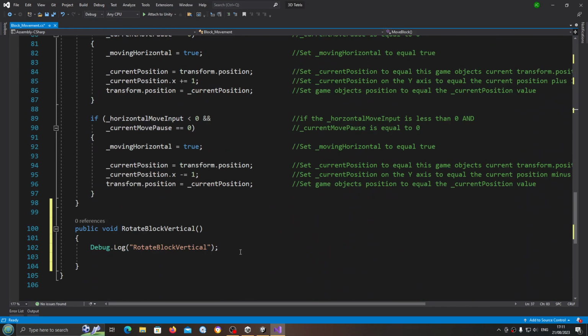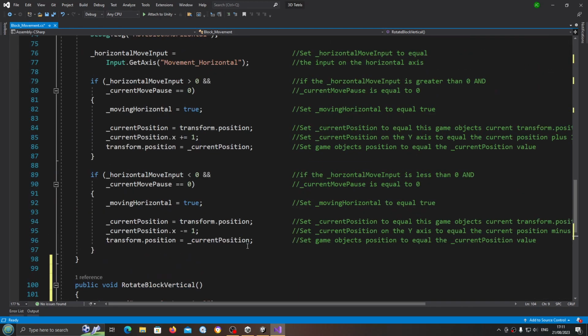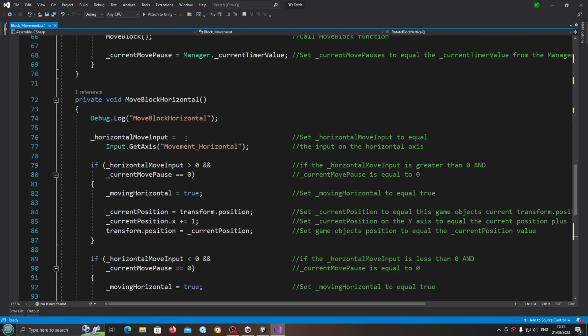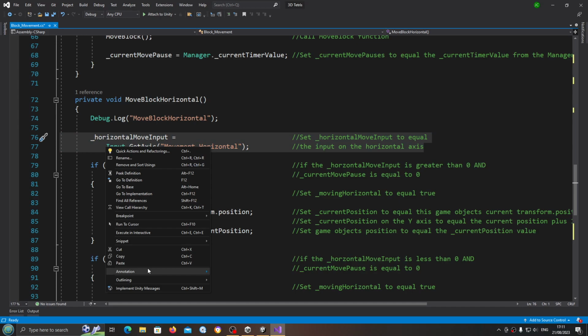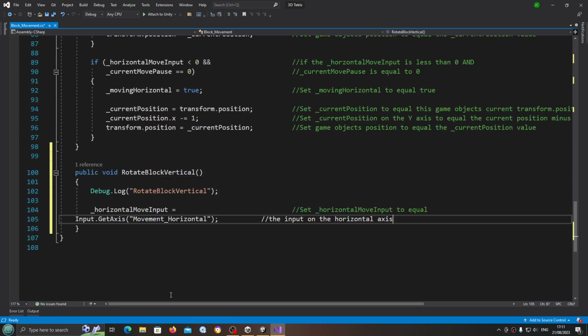And once we've done that, we can come back to this function, and it's going to be simple, similar to what we did for the MoveBlockHorizontal. And in fact, let's just copy this line where we get the input and store it in our float.